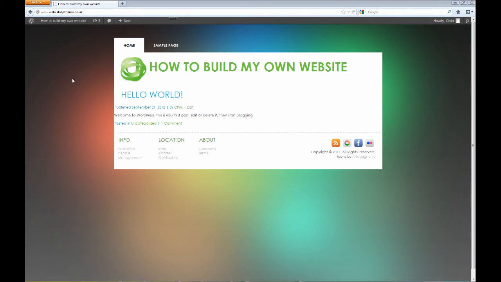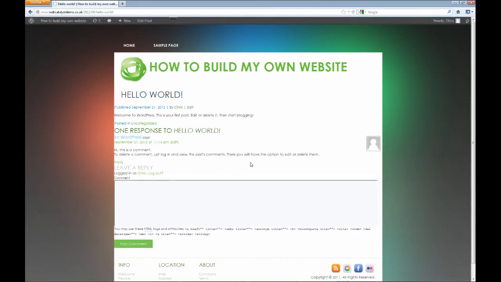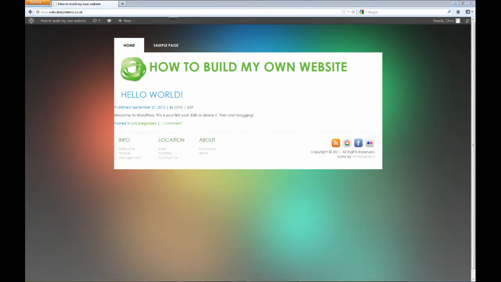Now you'll notice it doesn't look exactly the same as the one we exported from Artisteer, because it's only uploaded the theme. Okay, the content is just the same as it was before. Look, we've got a sample page, a home page, and it's showing the list of blog posts, which is this Hello World blog. And if we click on it, it's going to show us that. So it's literally the theme, it's the style, the skin of the site, and then we have the power to put the content in ourselves. You'll also notice it's got my site title here, how to build my own website.